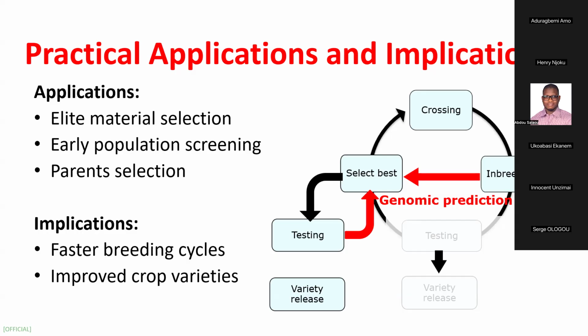But you cannot pick a population outside the population you used for prediction. It won't work. In fact, the closer the population you want to apply genomic prediction to is to the population you used to develop the prediction model, the more accuracy you're going to get. Okay, so you now take the best 5 and you make crosses among themselves, and again, you're starting all over again.